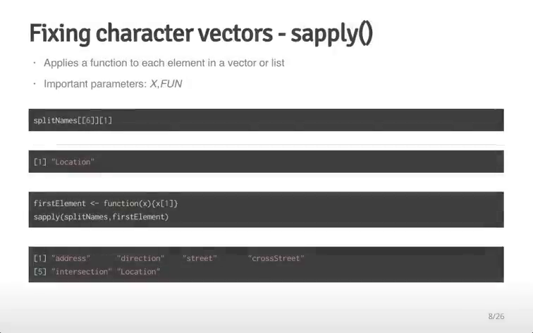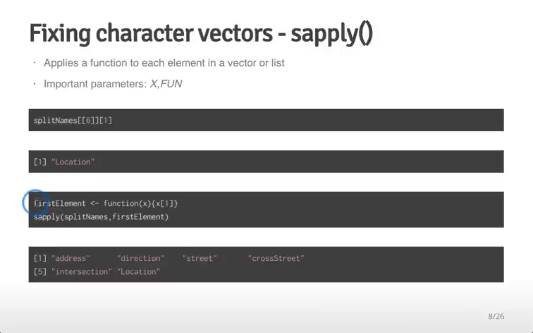So why is this useful? Well, we can use the sapply function to loop over all of the names of that data frame and remove the trailing dot, everything after the trailing dot, for every element of that character vector. Recall that split names was the list that we got from the strsplit function, and the sixth element of that list was a character vector that had location as the first element and 1 as the second element, and the dot had been removed. So if we select just the first element of that character vector, we can see that it's the location. And what we would like to be able to do is loop over each of the names in the character vector and just select the first component of that list that results.